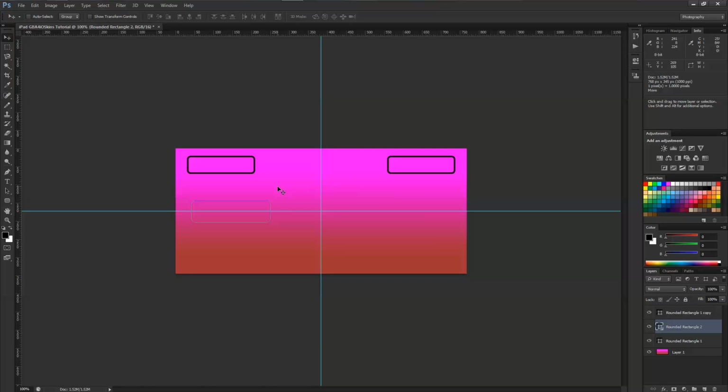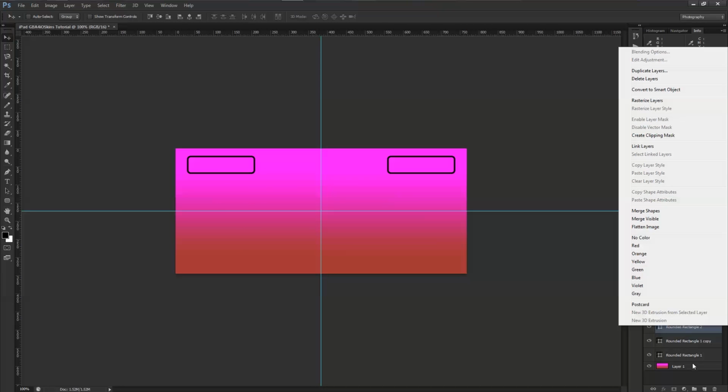So again, Control J to duplicate, Control T to transform, change the angle to 90 degrees so you have it dead on the center between the two. Now you'll notice that I have, wow, I need to outline these things. Oh, those aren't even the right two layers. Okay, so these two are the right two layers. I will assume that they are perfectly centered on each other as they look perfectly centered on each other.